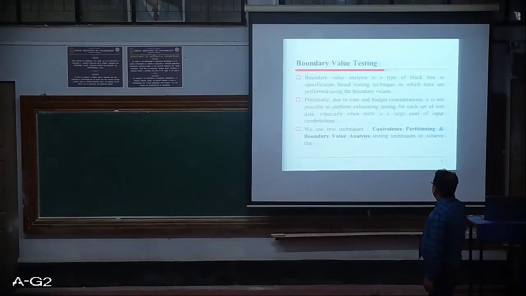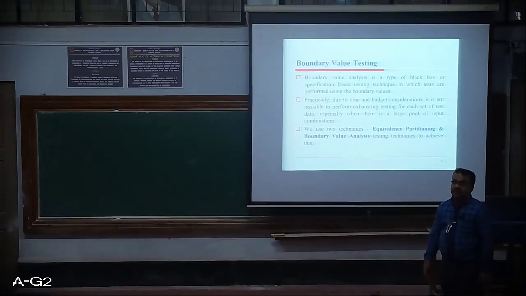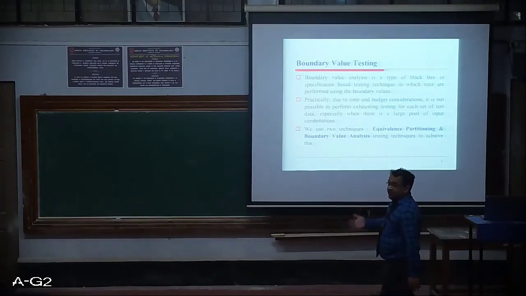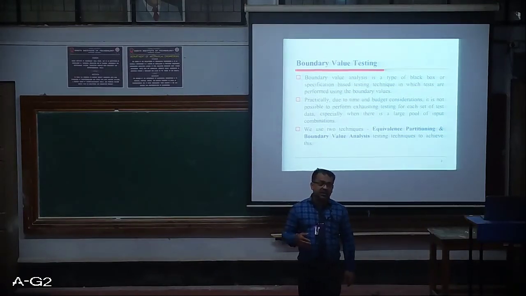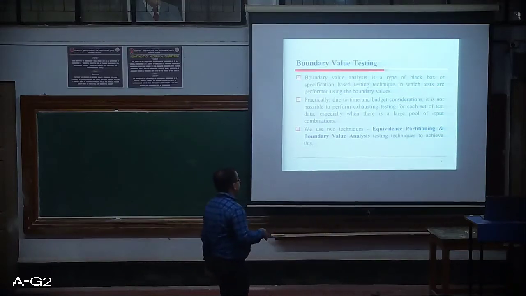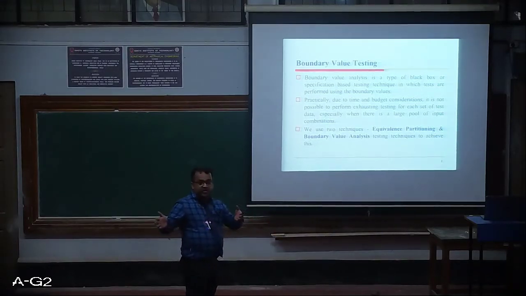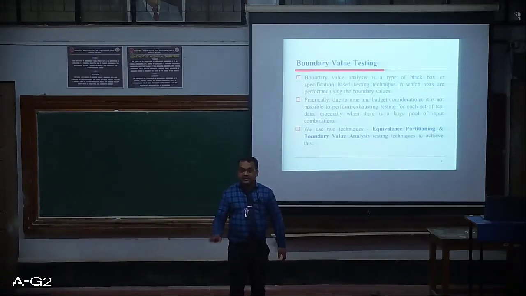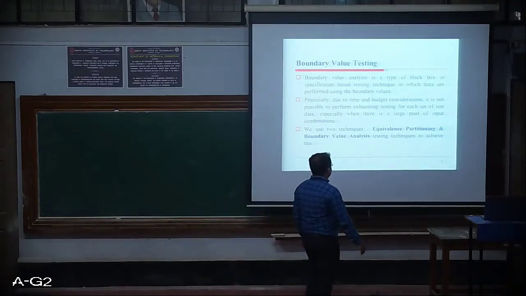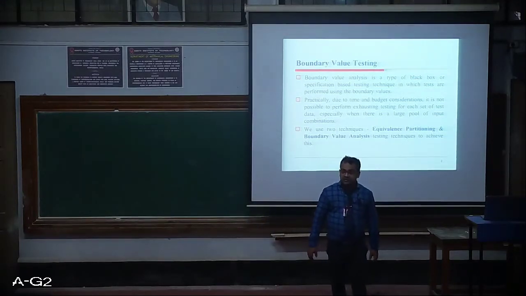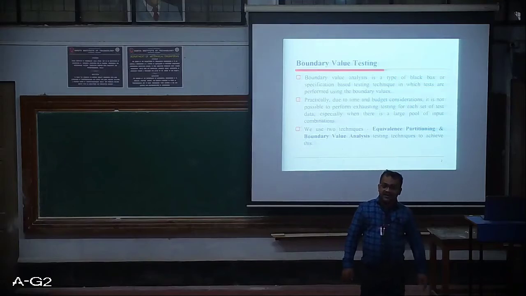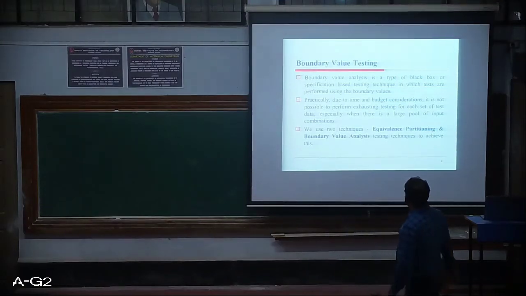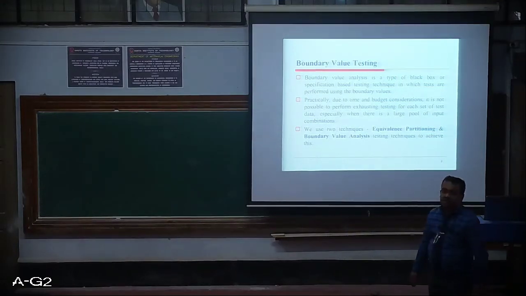Now, maybe due to a budget constraint or time constraint, we may not be able to do exhaustive testing of the input. In that case, we can take the large pool of inputs and partition it into some sets, from where we can take the boundaries to generate the test cases. So there are two techniques basically used for this kind of test case generation: equivalence partition and boundary value analysis.